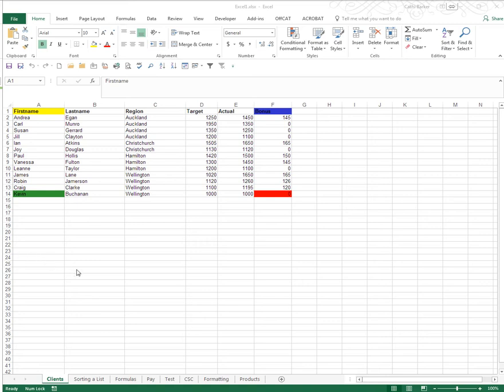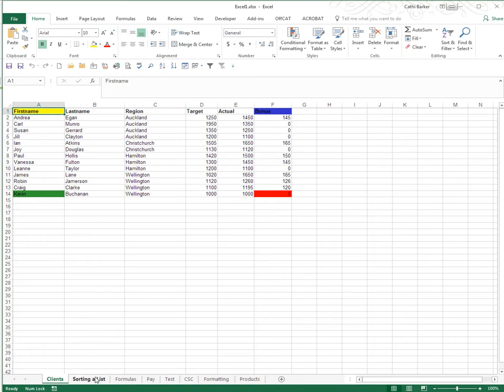We often need to move data around and make duplicates of data. So I want to show you a variety of tools that you have in Excel which allow you to manipulate data in a sheet. I'm in the file Excel 1 and I'm particularly in the sheet called Clients. And what I want to start with is showing you something called drag and drop.